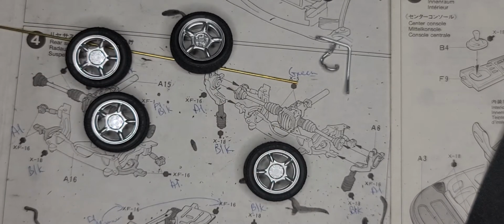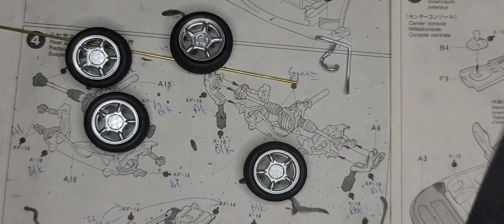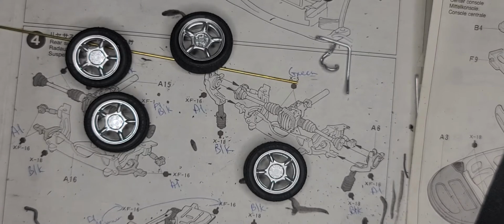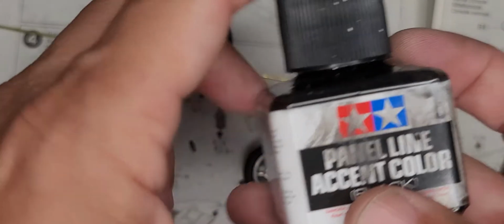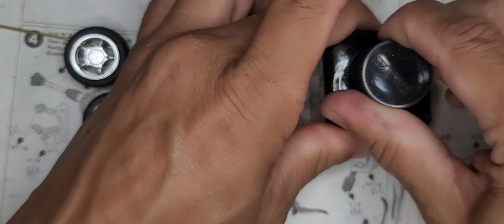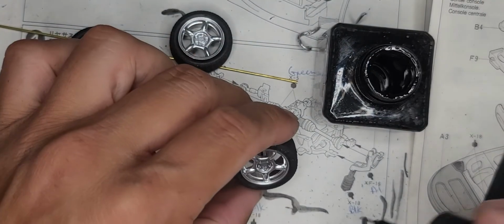Now we're going to do a little bit of detail work. We're going to use some Tamiya panel line accent. That's the brown. That's not the one we want. And we're just going to highlight a little bit of the detail work on here. And here we go. And we're going to do that with the black. It's going to add a little bit of shadows and simulate a little bit of brake dust on the rim. All just to bring out the highlights.